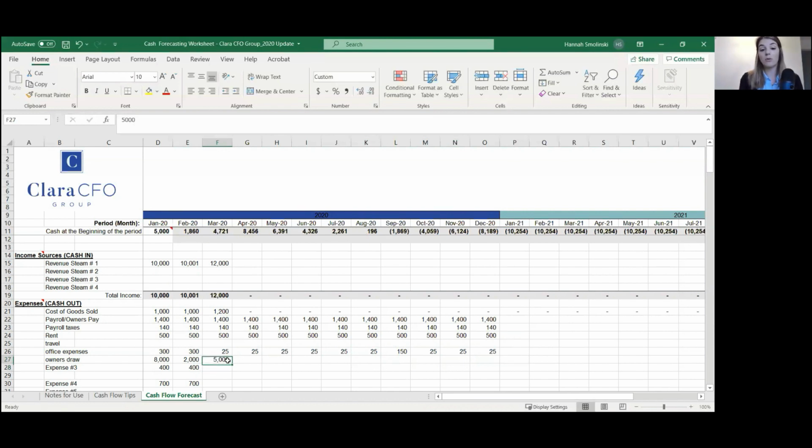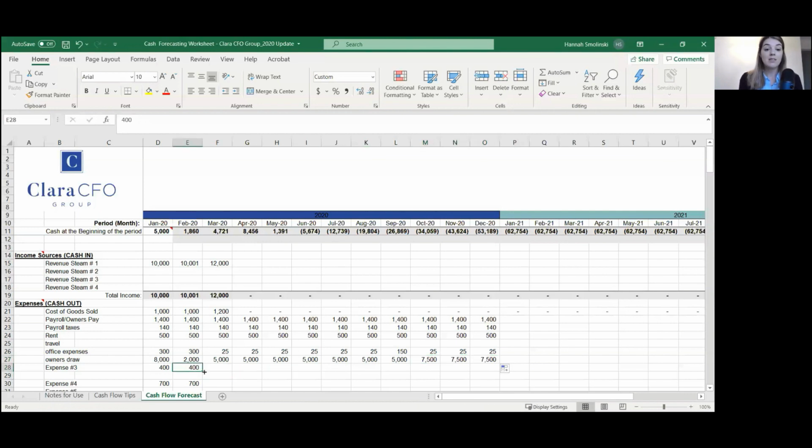Like I can't do with much less than $5,000. So I'm going to put that in here. And then maybe I have a goal that by the end of the year, I'm bringing home $7,500 a month. And that's a goal that I have. So I want to see what it looks like and really what revenue numbers I have to hit in order to be able to do that.